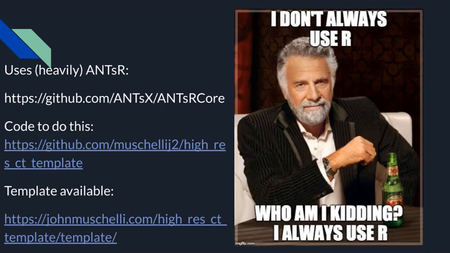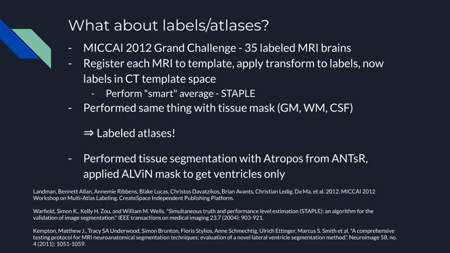All of this was done in R and relies heavily on the ANTsR package. The code for this is located at the provided GitHub link, including the final templates presented in the previous slides. Now we have the template, we have a population-level space. This is good enough on its own for doing population-level analyses and putting patient scans in the same space, but many times anatomical labels are of interest.